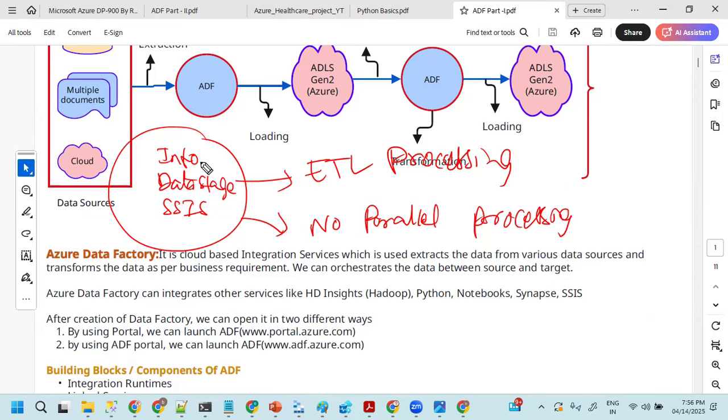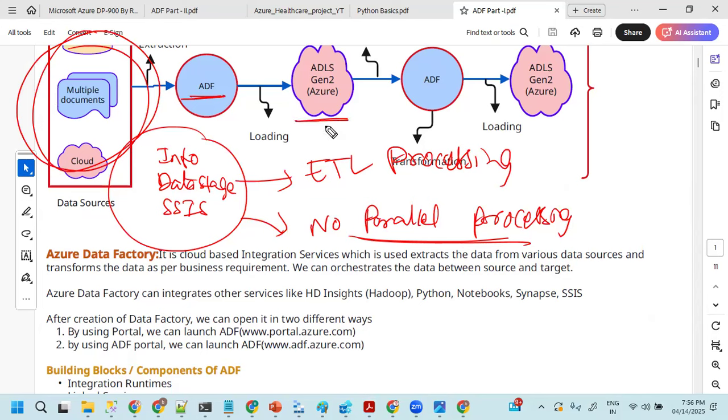On top of that, we have Azure Data Factory. Azure Data Factory runs in the cloud, which supports parallel processing. It reads the data parallelly from the source systems and loads the data into the target. Your source systems, the underlying systems, will not support parallel processing, because of that reason we are ingesting the data. After ingesting, we are doing the transformation. Because of that, we can say Azure Data Factory is an ELT tool: extraction, loading, transformation. You're doing the transformation after loading. After loading the data into ADLS Gen2, you are applying the data transformations. So that is the main difference.